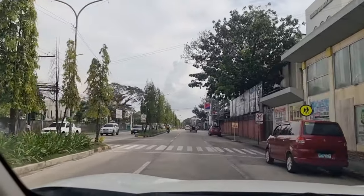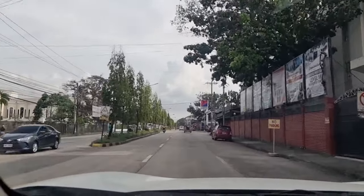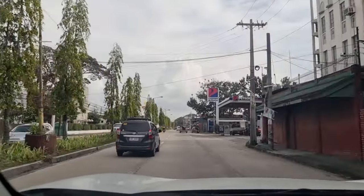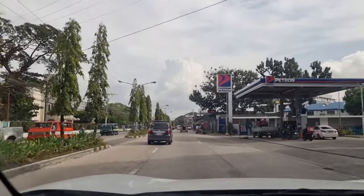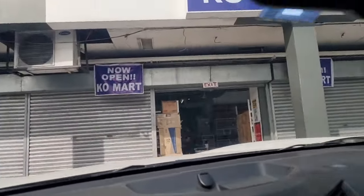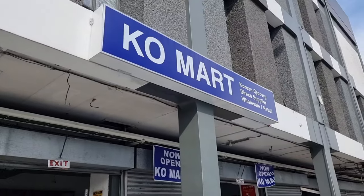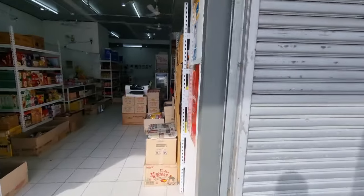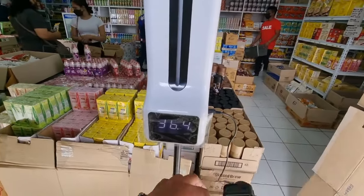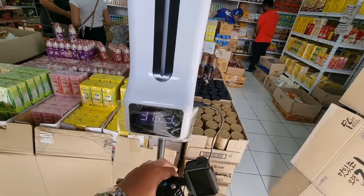Since we are looking for more Korean ingredients, we will be going to the next Korean grocery named KO Mart, located at 19th Street near McDonald's LaSalle. After a while of driving, we finally arrive at KO Mart. I will just park my car and we will go straight inside and check for the things that we can buy.